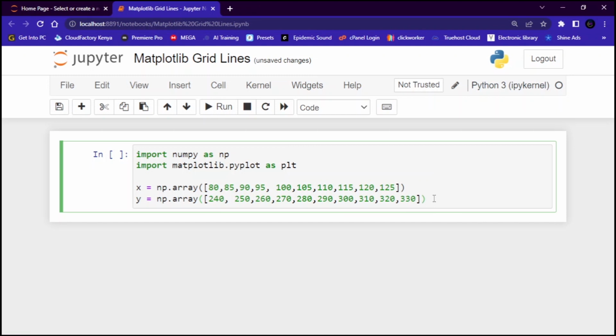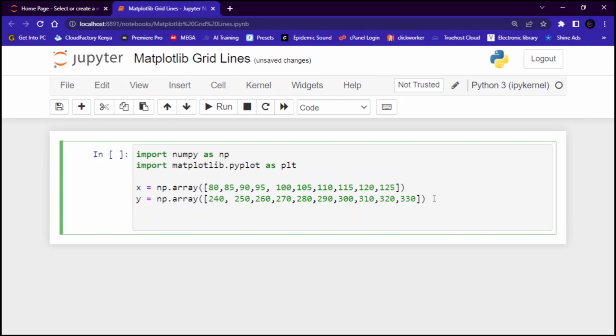So then here guys, I'm gonna create some titles and also some labels in the y-axis and the x-axis. So in that case, let me use plt.title. I'm gonna say title.